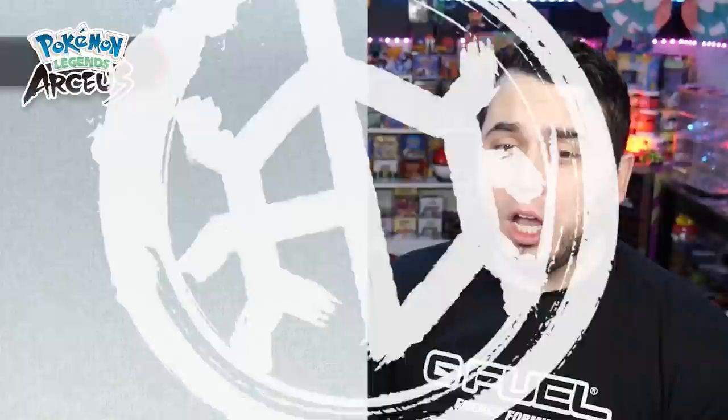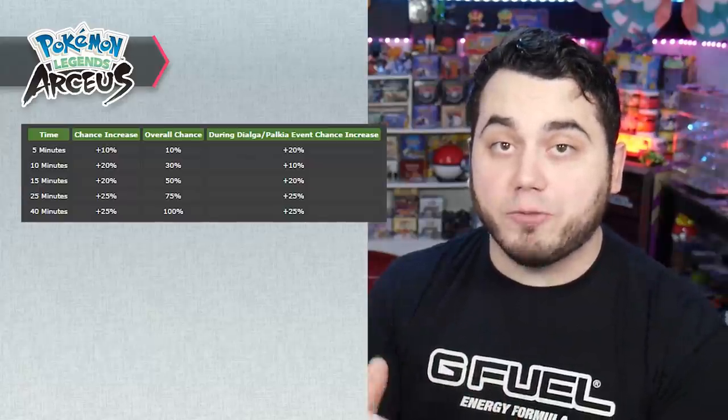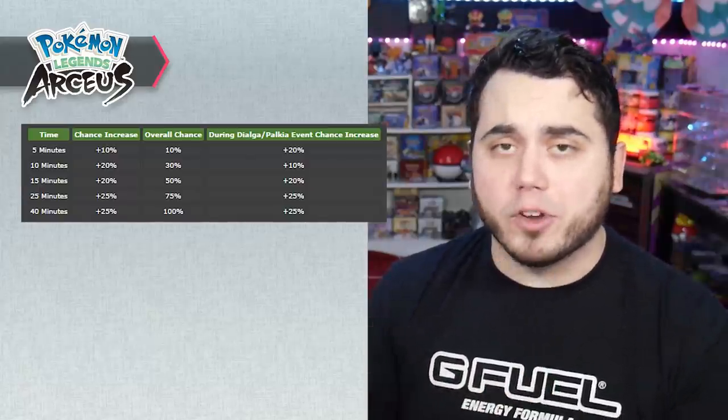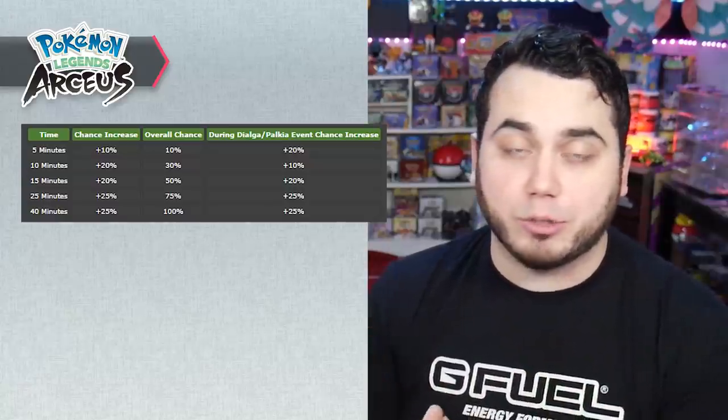And without further ado, let's talk exactly what you need to know about Space Time Distortions. Okay, so I'm gonna set the scene here by explaining a little bit about it. We know that Space Time Distortions form every 5, 10, 15, 25, and 40 minutes in the game. However, there were instances of people who were waiting 40 minutes in the game and they weren't able to get a Space Time Distortion to form.